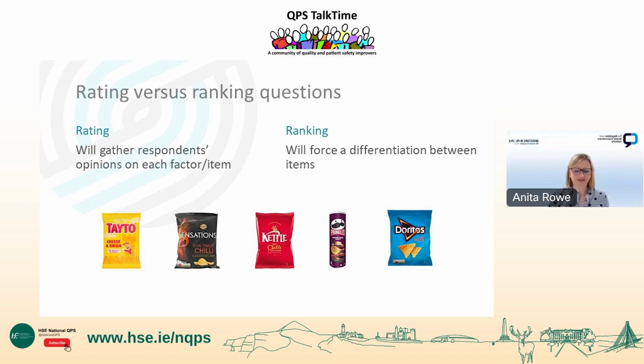Whereas if I get people to rank their choices here and, you know, potato, cheese and onion come out as the top choice with most of my respondents, then I know that's the number 1. I'm going to buy more cheese and onion potato than I'm going to buy of anything else. And I suppose I should say other brands are, of course, available. So if you or your guests just rate each one, it's not going to help with how many you buy, but ranking them in this particular option could be the best choice for you. So you want to check relative advantage, and ranking is really useful for that.